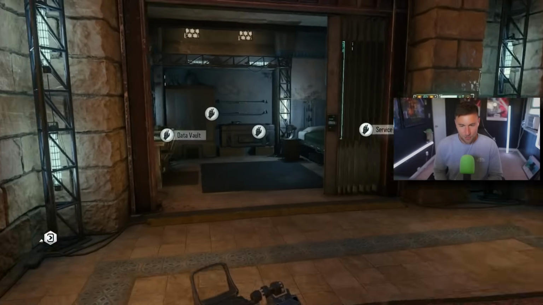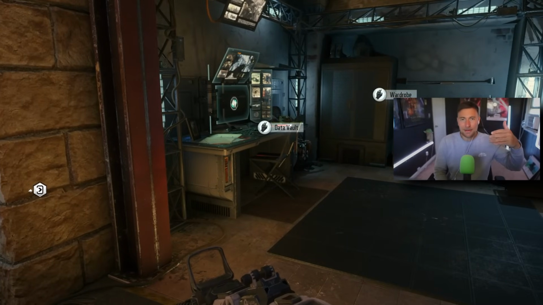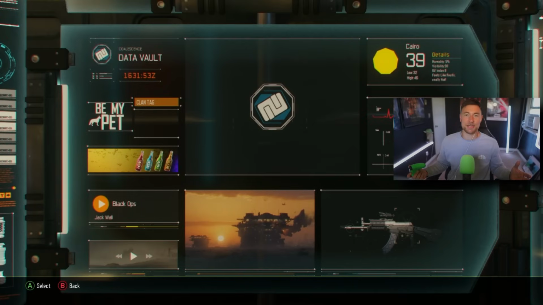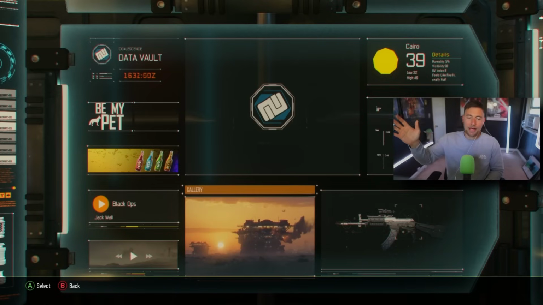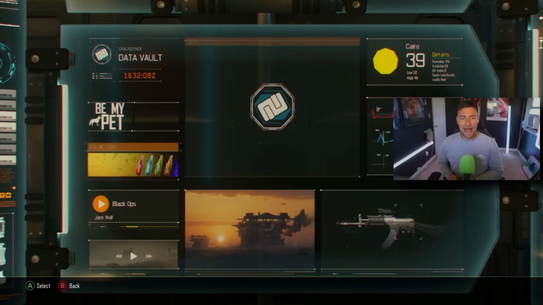But with this, there is a data vault. So every level or base has a data vault, and you can actually go into it and access this data vault. You can see your emblem, your calling card, the music, your loadout, all that good stuff. Honestly, kind of cool. But there's a little Easter egg / cheat code on this main menu, and that would be a whole entire mode.